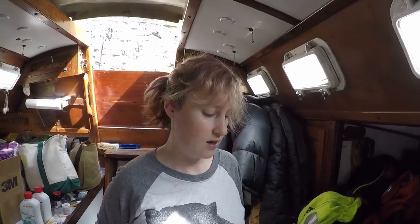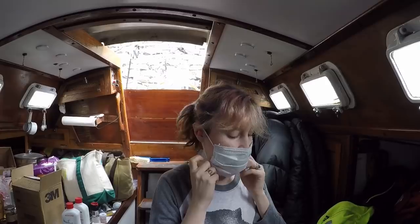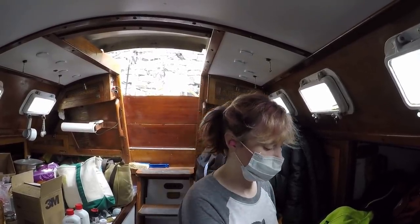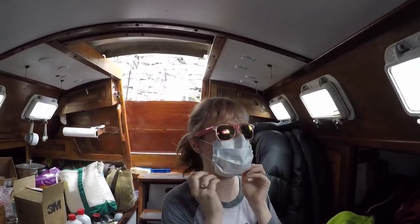Finally there's something for me to do. I'm going to work on sanding the deck because it needs to be sanded so that we can put a brand new beautiful coat of non-skid on it. It's just going to feel good to finally get out there and do something that's actually helpful and meaningful for a change instead of sitting on my butt.